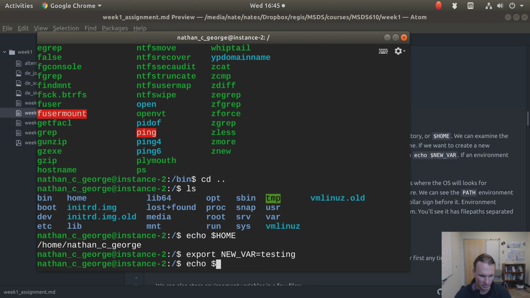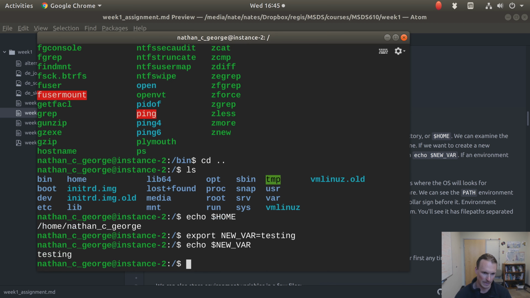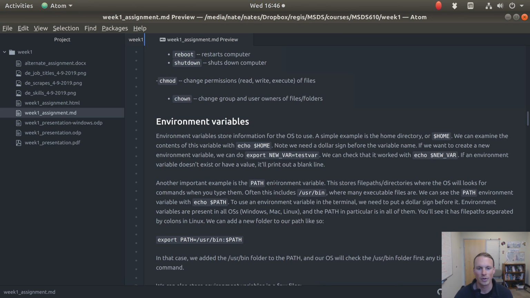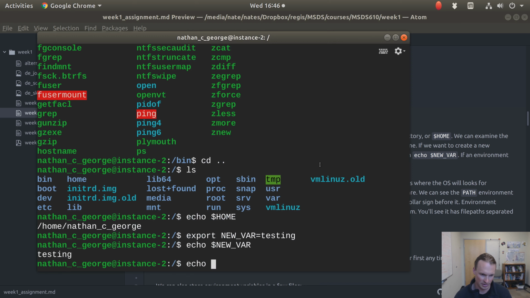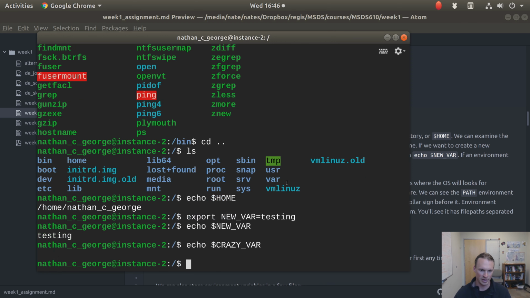And then if we look at what's in it, we've got the $ sign and then the environment variable name to be able to print it out. And so we can see it's been set to the value testing here. If one doesn't exist, like, let's just say something that doesn't exist, it's just going to print out nothing.